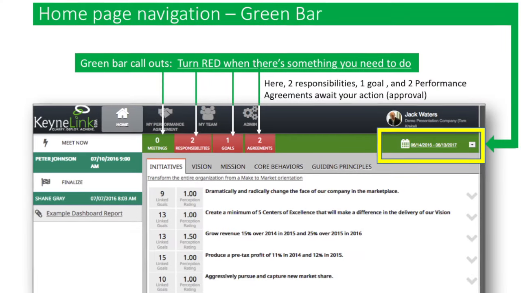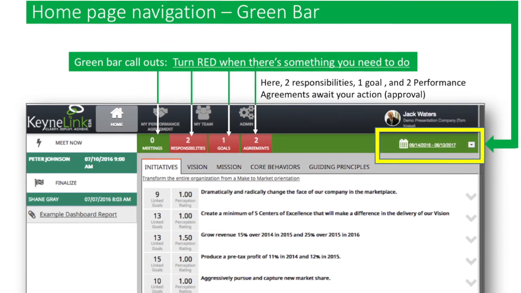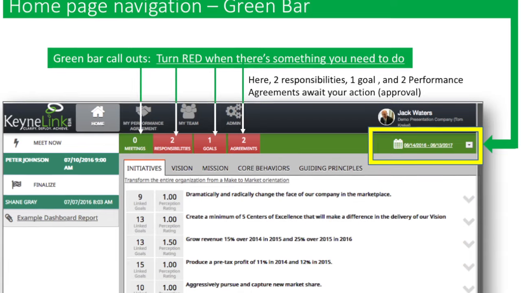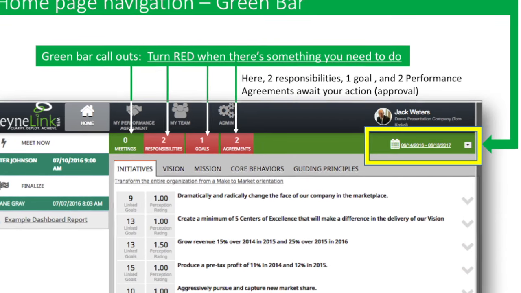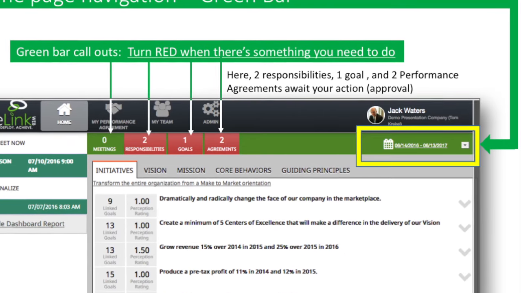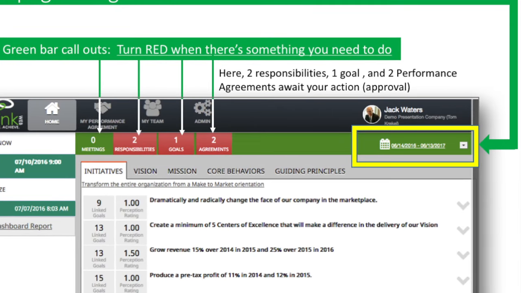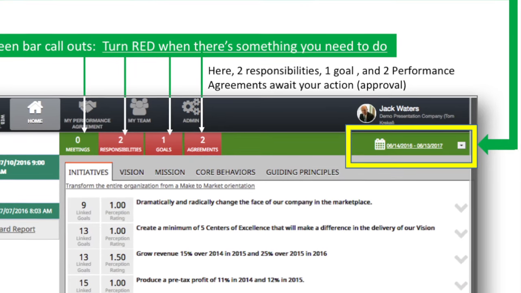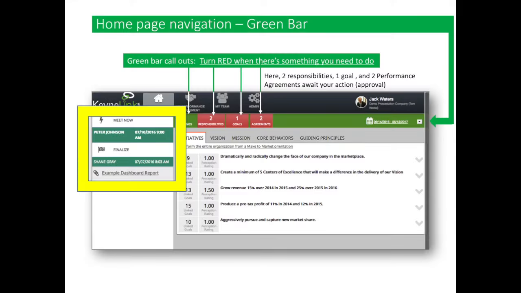On the very right-hand side of the screen is the performance period. This is the same as your fiscal year, or in most cases, the calendar year. If you're past year 1 of using the system, make sure that the current year is selected, or you'll be looking at old foundation data and old PJRs. On the left-hand side of the home page, you'll see notices requiring your attention when you have a meeting coming or some other action around a meeting that needs your follow-up.